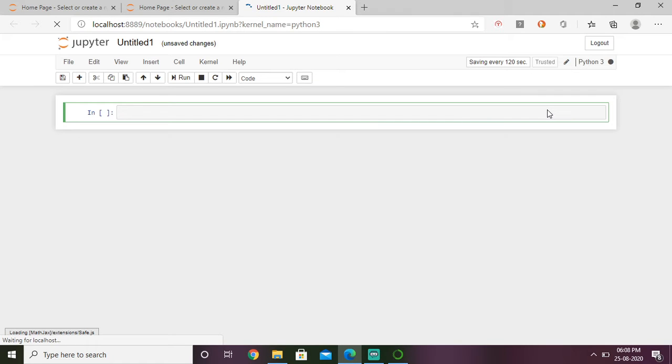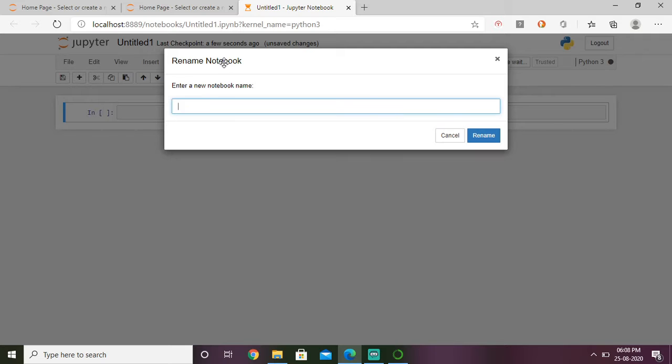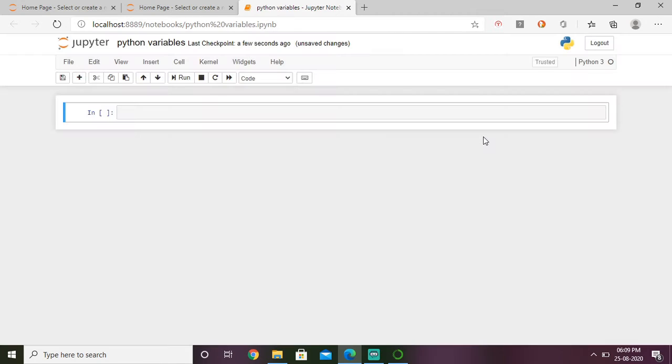New, click Python 3. It has loaded and our cell is there. Before we start, let's rename this file as Python variables. Okay, and we're done.